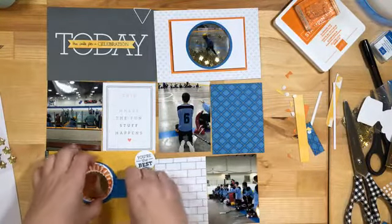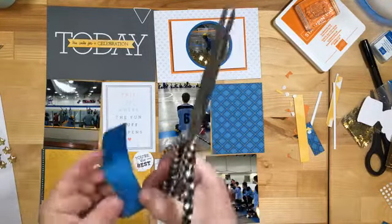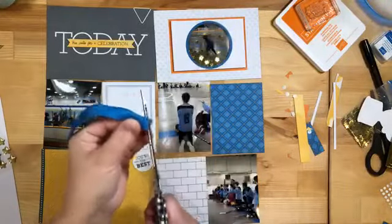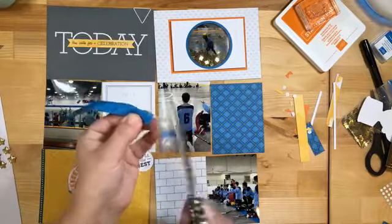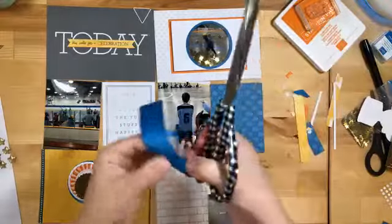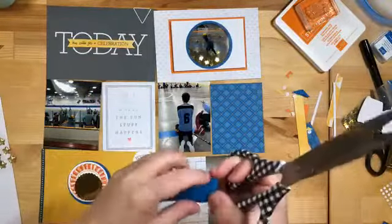Okay, so let's trim the ends of these. Here's a little trick for you. If you're flagging the end of a piece of ribbon, if you fold it in half with the fold at the top and then cut from the bottom up, you get a nice perfect flagged end.